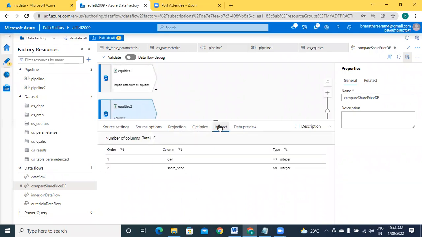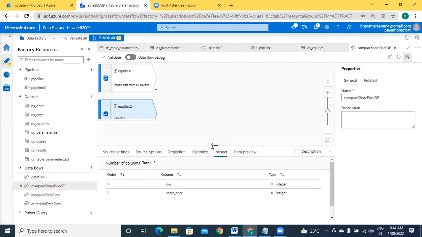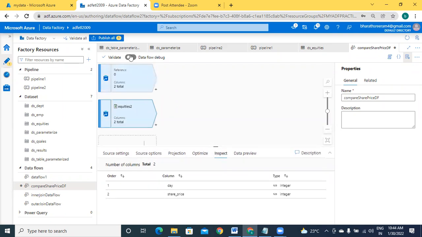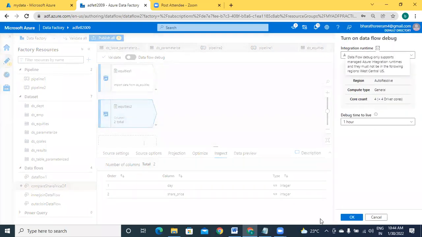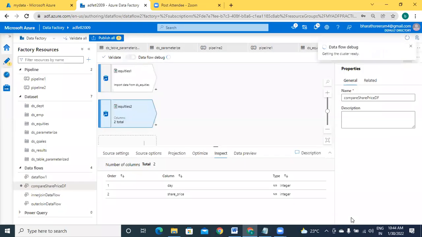Inspect it. Now everything is fine. So let me switch on data flow debug mode. Otherwise, you cannot preview the data. Meanwhile it is running, we will complete our flow.